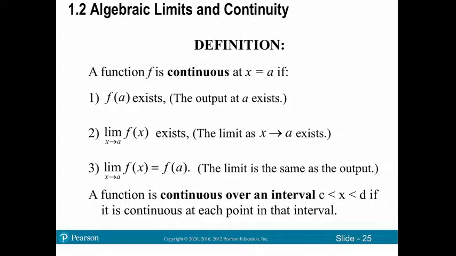So once those three conditions are met, then we say a function is continuous over an interval from c to d if it's continuous at each point in that interval, right? So we need those three conditions to talk about continuity at a point. And then to extend it further, we say a function is continuous over an interval if it's continuous at each point in the interval. So the above three notions are about continuity at a point, and then you extend those notions to talk about continuity over an interval. Basically, those three concepts apply to every point in some open interval, okay? In other words, you can't find points that refute those three conditions.